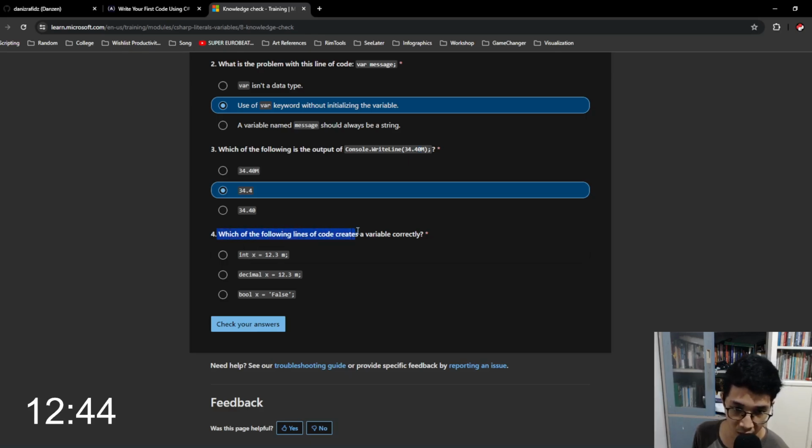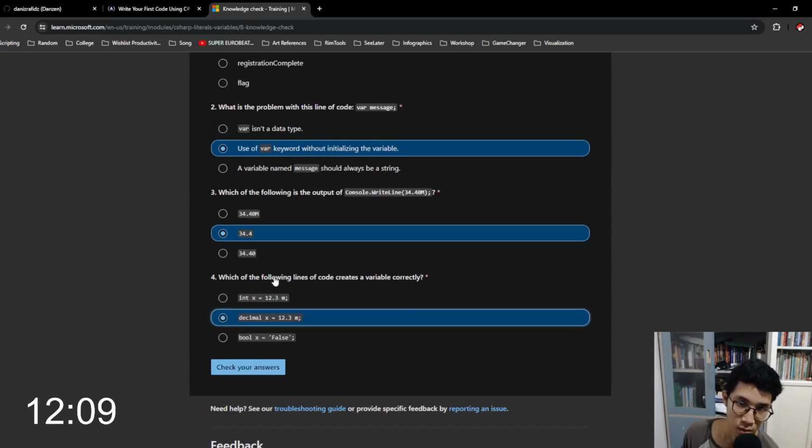Okay, which of the following lines of code creates a variable correctly? Integer x equal 12.3, decimal equal, boolean bool x equal false. Decimal, but why is there a space here?